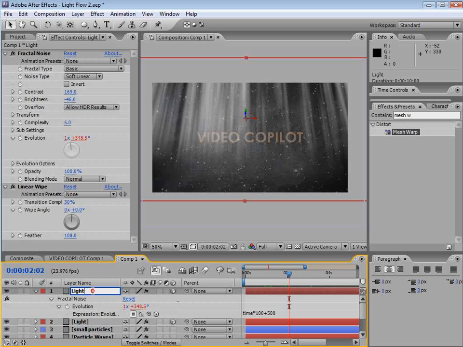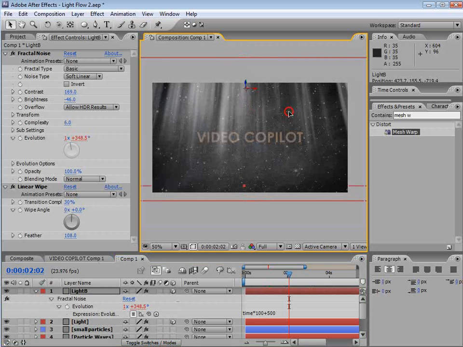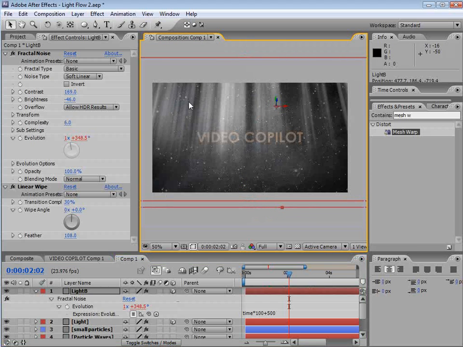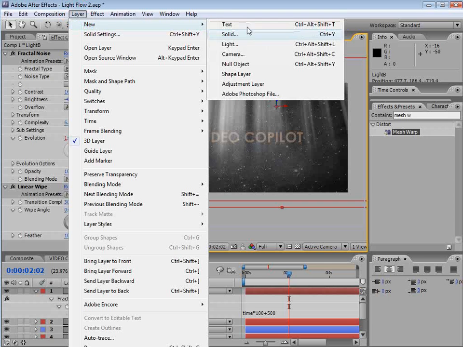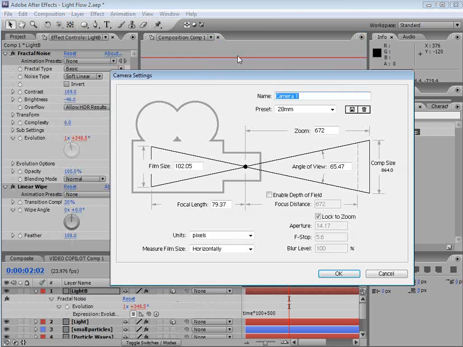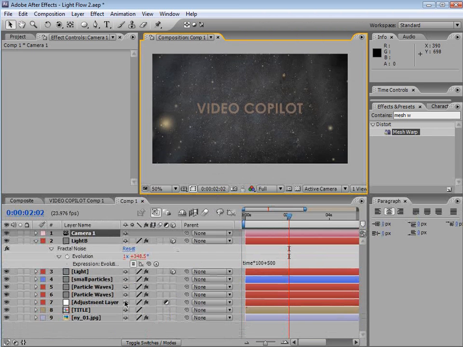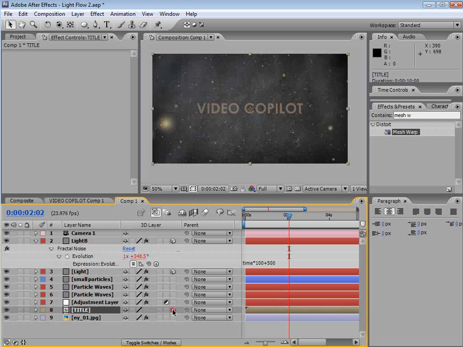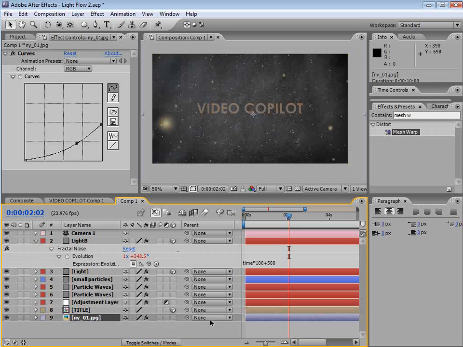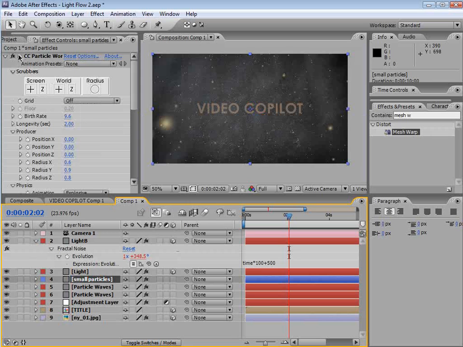Then we take this layer, light B, and we can move it forward in Z space. And that way, if we create a camera, we can move around and it will actually look like we're in 3D space. So if I move this up here, we want to adjust a few things so that we are looking at 3D layers. And specifically, we want our title to be 3D and we want our background texture to be 3D. But these other layers, the particle layers, actually are 3D within the plugin. So we don't need to change those.